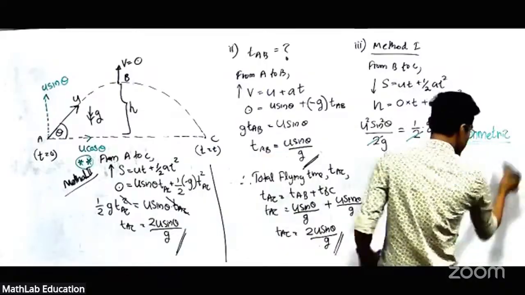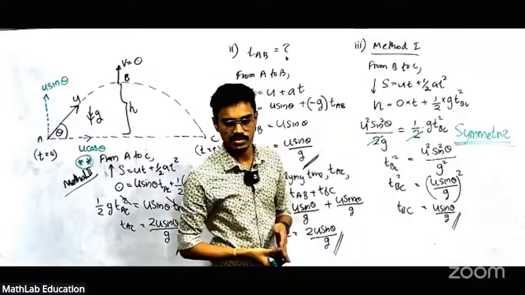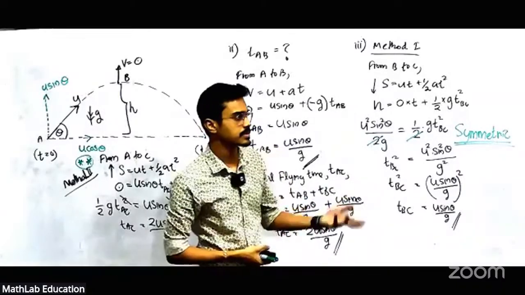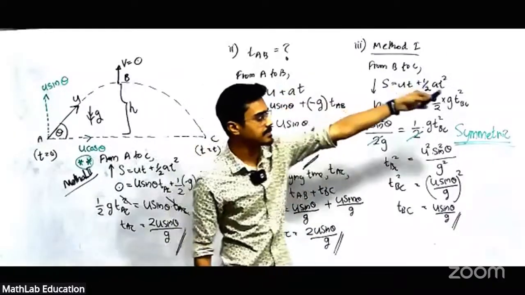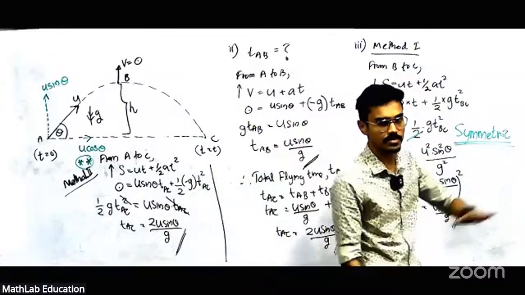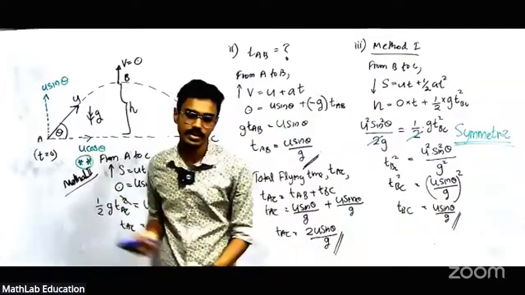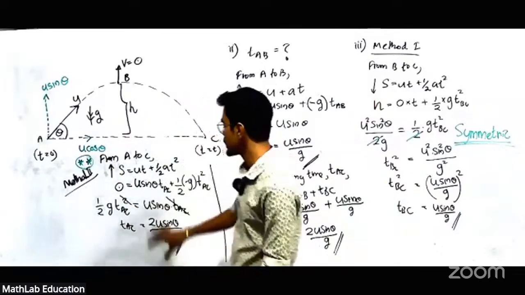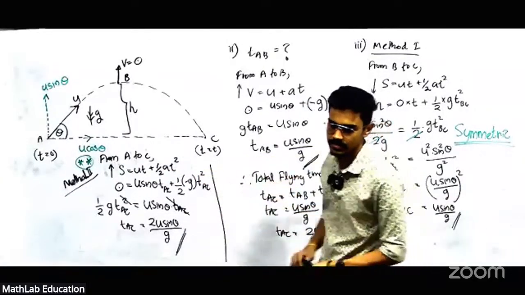There are asymmetric projectile motions, right? We will see such questions in the coming parts. If the object starts from somewhere and ends up somewhere at a different level, not coming back to the same level, then it is asymmetric. Only if it is symmetric are these two times going to be equal. This is valid for any kind of projectile motion. Okay.